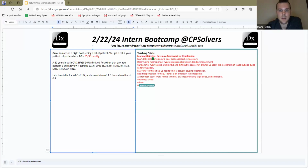The skin exam. And Viting, you were mentioning the skin exam, how if you touch the patient's extremities and you feel that they're very warm, that could be suggestive of a distributive picture, right? Because the skin is warm because you have a low SVR state, right? So warm skin usually means a low SVR state, which signifies usually a distributive process.